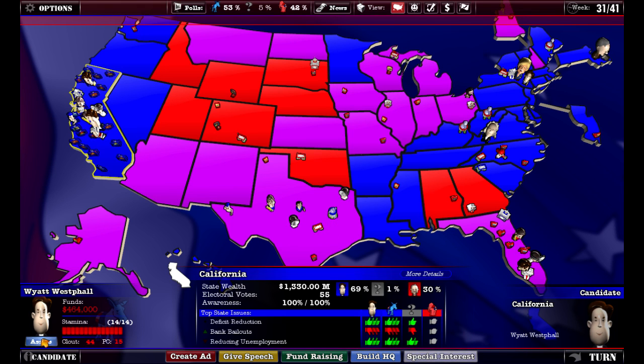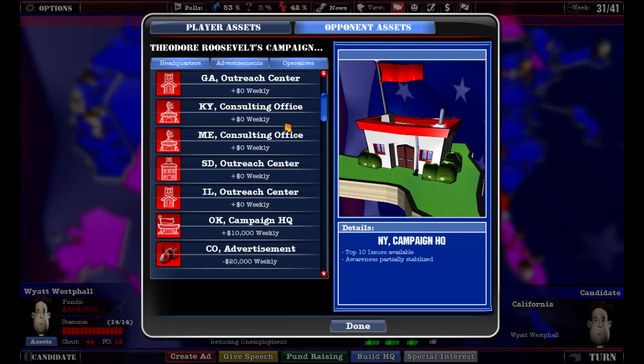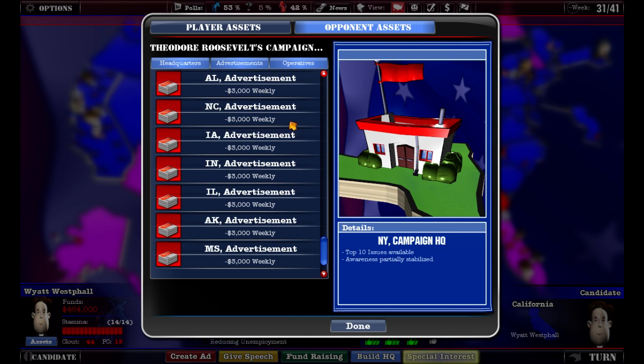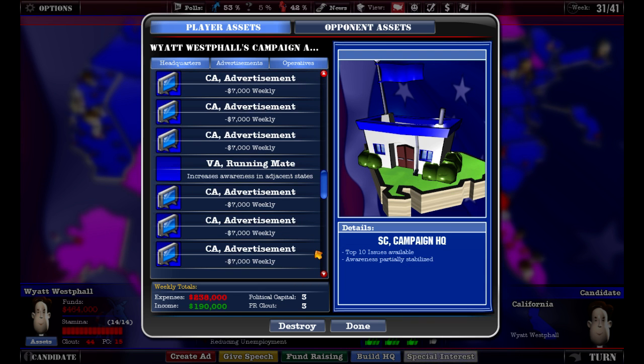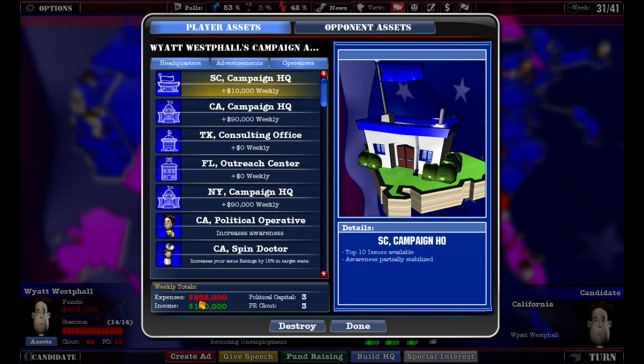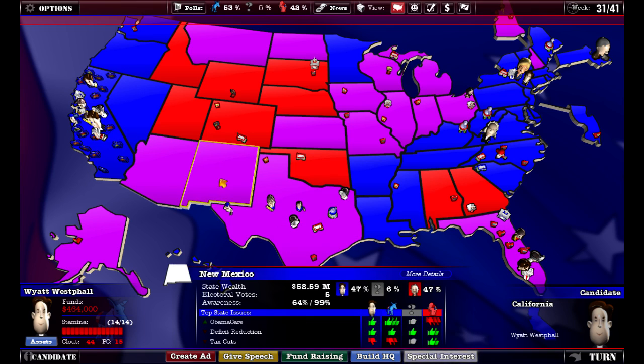Let's see here. That assets thing. Opponent assets. He doesn't have a whole lot compared to me. Oh well. It's fine. But my assets. How much does that cost me? Yep, 7,000 a week. Weekly totals, my expenses are far higher than my income, but that's perfectly fine. Is there any place I can boost awareness of milk for money?